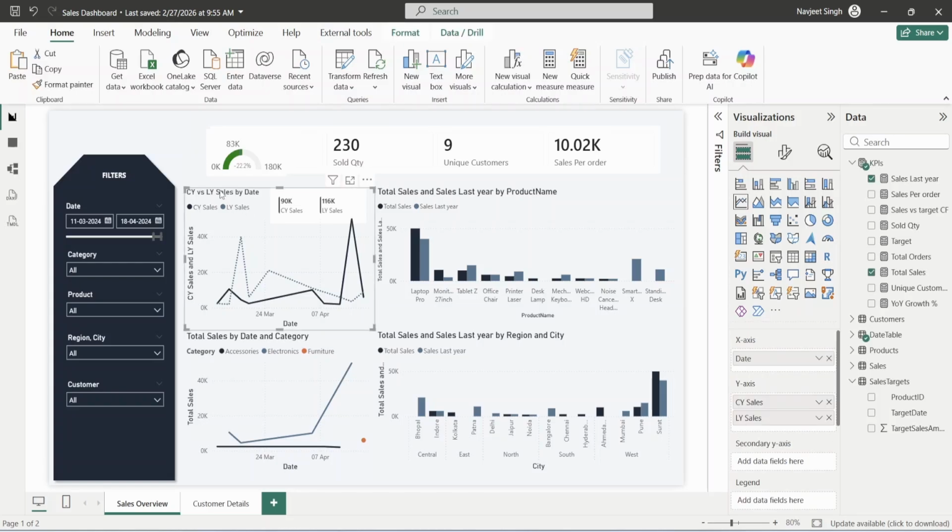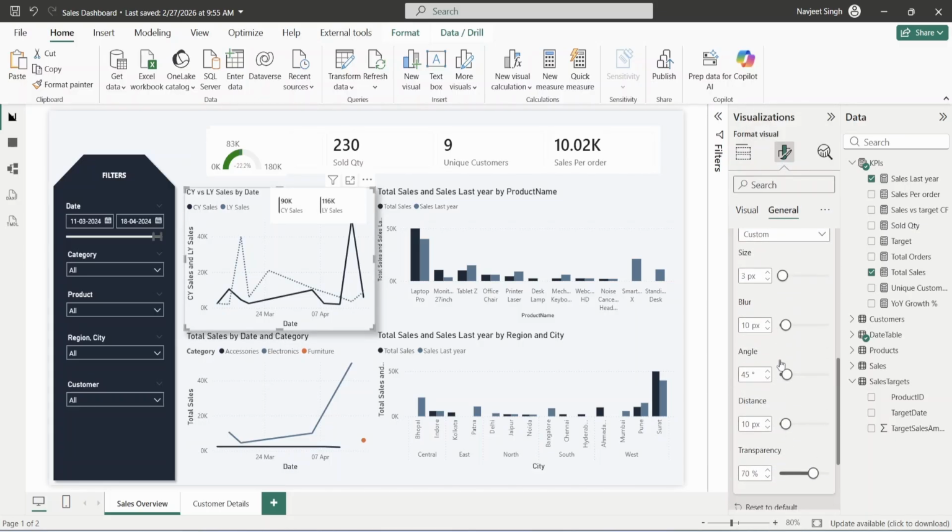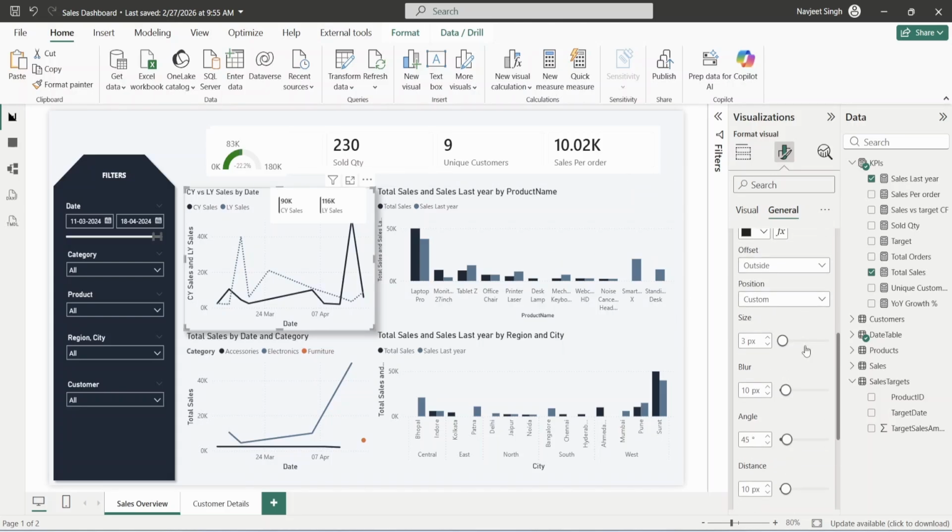Another thing we can do is, since this is merging with the background, to make it look even better, we can add shadow to this. This is outside shadow, and we can say custom. What I'm trying to do here is make it stand out from the background so that it doesn't merge with the background. We should be able to see it separately. So we can make a little bit of a change here.